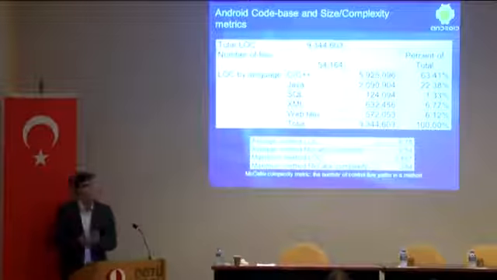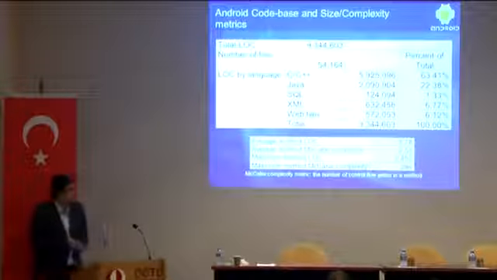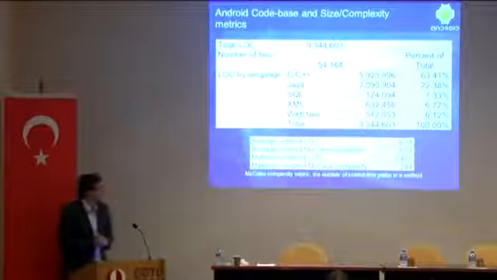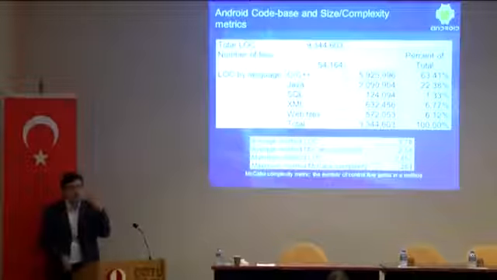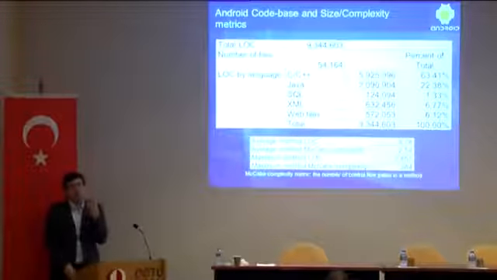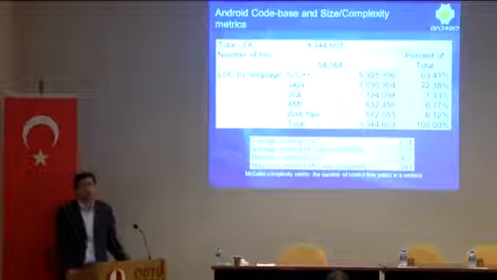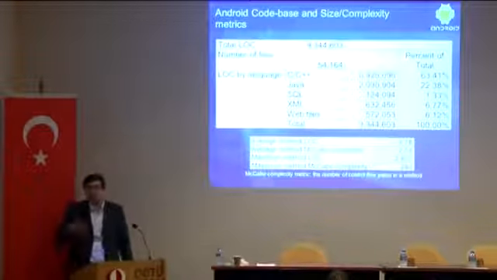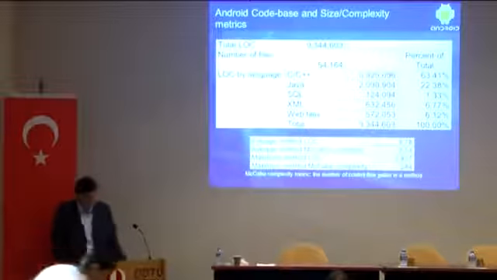It's the average number of control flow paths for a method, for a function. Essentially, if you have, for example, if then else statements, right? You have if then else, so it will be like 2, right? So you have 2 control flows. So on average, it was about 2.5 for the whole code base. So it shows the medium complexity, of course.